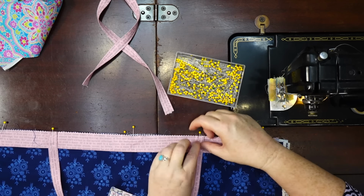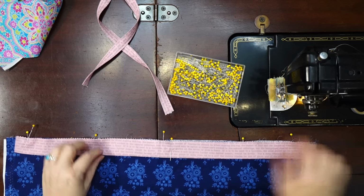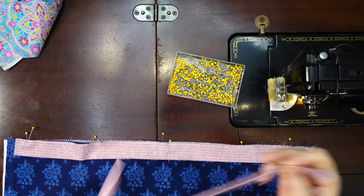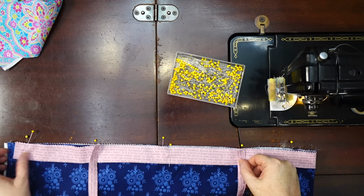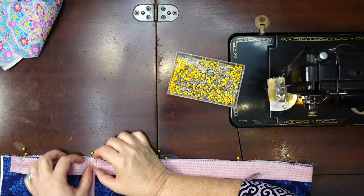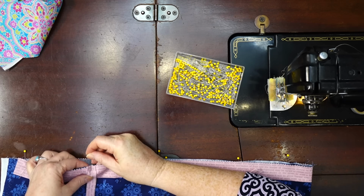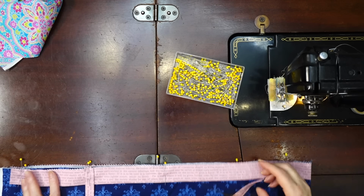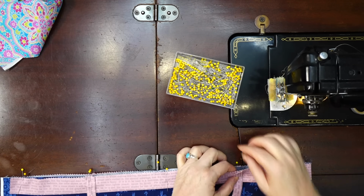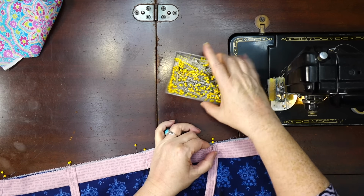Now, you've got these pins, everything's lining up. Now, you flip it to the other side, and it's these pins you're now matching to. Make sure that works. Okay, everything's there. Like I say, I just use the length of the box here. We're also going to do some box corners on this, but they're going to be French seamed as well. They're going to be a little bit fun. Alrighty. So far, so good.